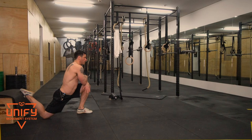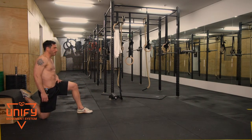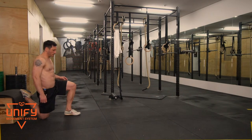Lean into it to start with. Okay, now tuck the hips under, push your bum back towards the heel. Okay, change.